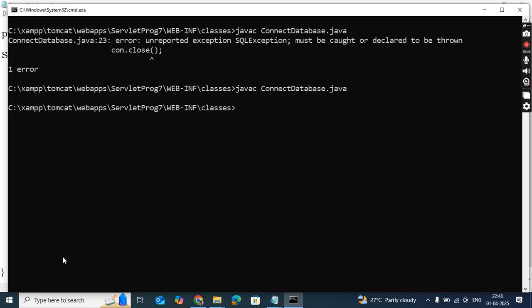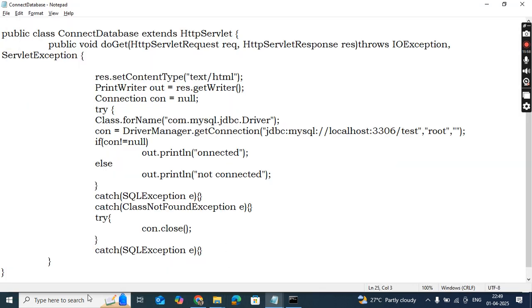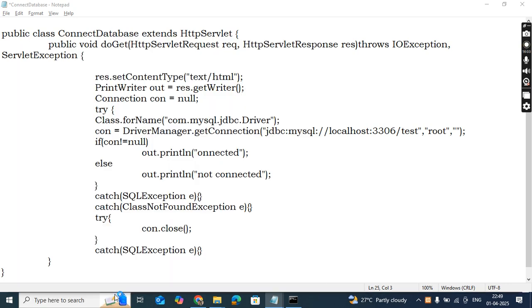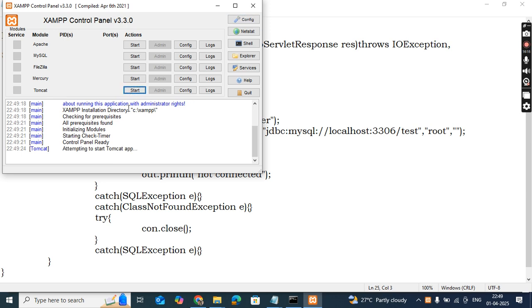Yeah, so class file is generated now. Right, then we can run it. Okay, we have created web.xml file also. Right, go to the server, exam server, go to exam, start this.